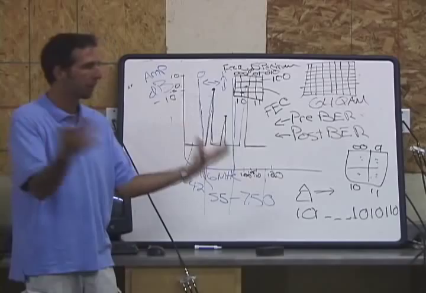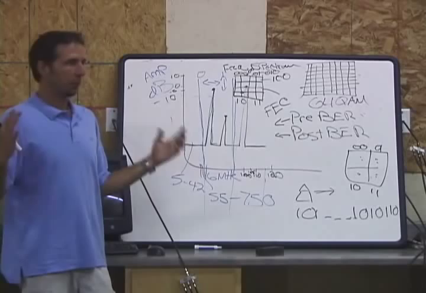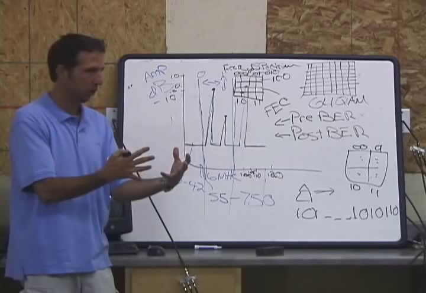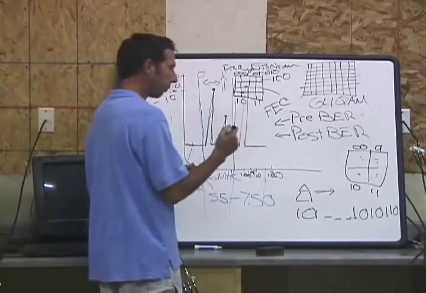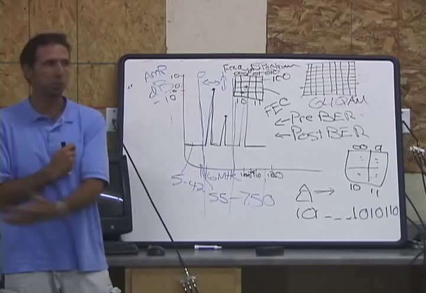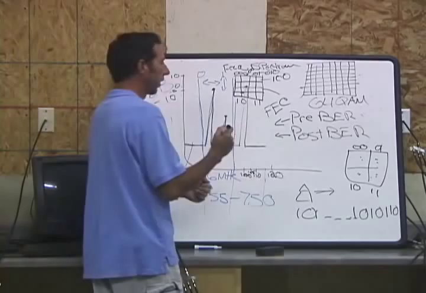In this, in my first example, I fixed some errors, and my second, I didn't. Generally, that's what will happen with the modem in a box. It'll fix probably about half the errors, or somewhere, it probably depends on actually how many errors there are. If there's a whole bunch of pre-errors, it won't be able to fix very much. If there's not very many pre-errors, it'll probably be able to fix them all. Usually, that equates about half.